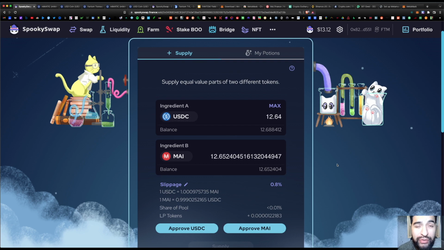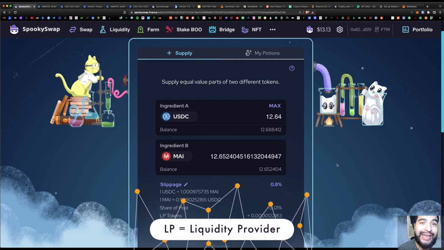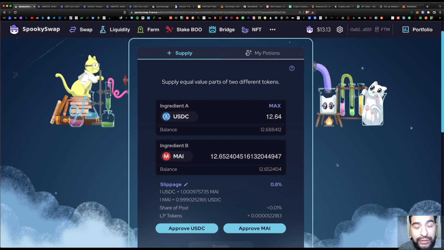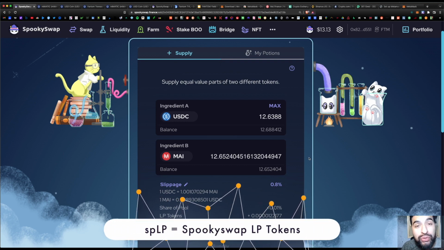And so anytime you provide liquidity in return, you'll receive what is called the LP token. That's a liquidity provider token, and this is your receipt that you've provided liquidity into a certain pool. And you definitely want to keep these LP tokens as your receipt, because in order to redeem them at the end, you'll have to give back those LP tokens, and in return you'll receive your original USDC and My. So specifically on Spookyswap, what they call LP tokens here is they name them SPLP, Spooky LP token.